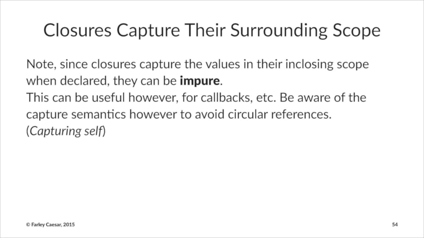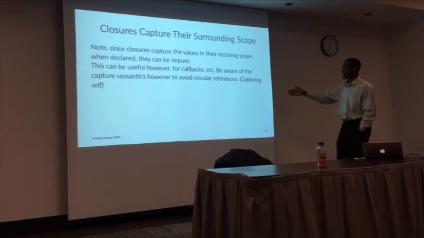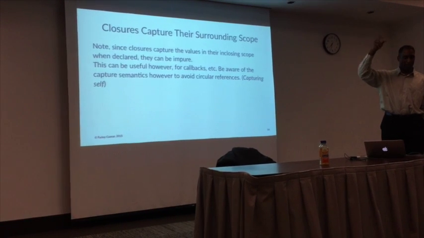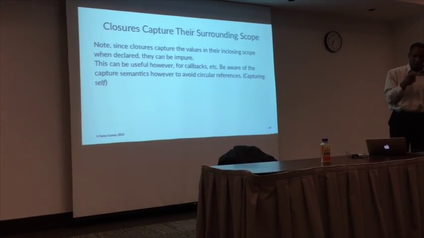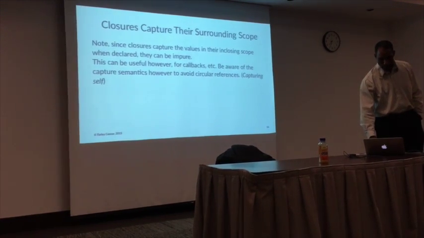As I said, closures capture their surrounding scope, so they're not pure. They're powerful and useful, and you use them all the time. For instance, when you're using your NSURLSession, you have a callback, this kind of thing. These are good things to have, but it's good to know that they are impure and they capture their enclosing scope. That's why you get this problem, for instance, of capturing self. If you use a closure, it captures self, and then you can have this kind of circular reference if you're not careful. So they're not pure, but they are useful.